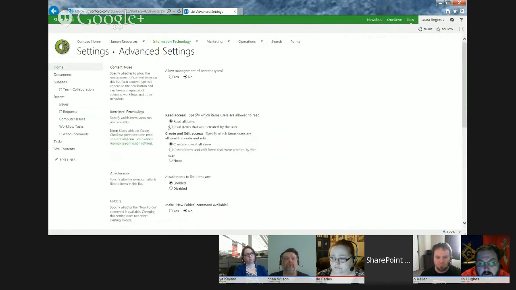So you can just set a setting that makes it automatically so they can only see their own stuff, or maybe see everything else but only edit their own stuff. That's a really good out-of-the-box functionality that's been around since like 2007 at least, that you can do on a lot of different list templates. But a lot of the stuff I'm showing is going to be other ways to do sort of view security, whether or not you have this setting.